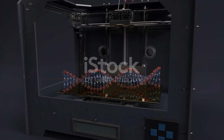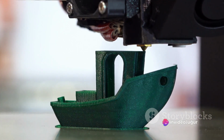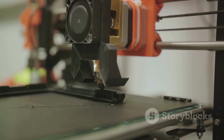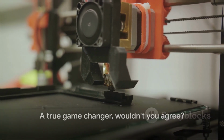Unlike many of its competitors, the Creality Ender-3 V3KE sports a sleek, compact frame that doesn't compromise on print size. This design allows it to fit comfortably in smaller workspaces while still delivering large, high-quality prints. A true game-changer, wouldn't you agree?